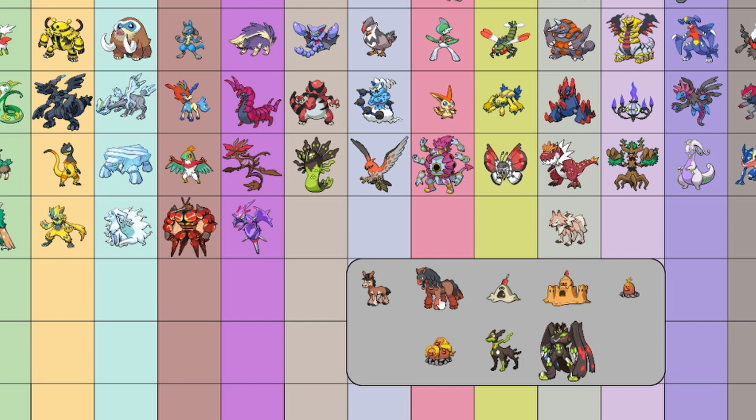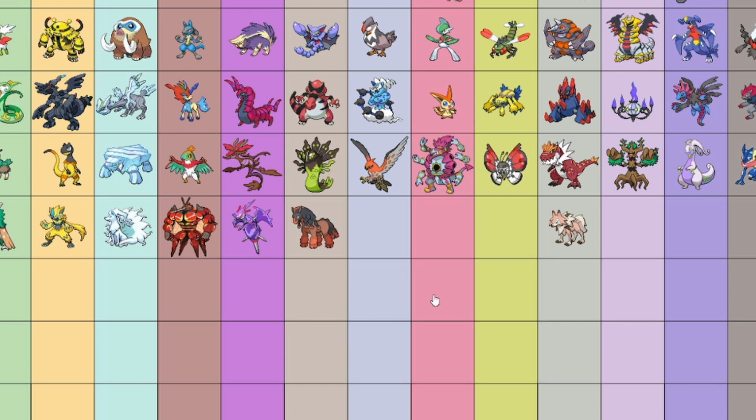versus Mudsdale, who just kind of sits there and is defense techy. But Mudsdale can Body Press, which I guess is the main difference. And I think I like Mudsdale as a horse more than I like Palossand as a sandcastle. So I'm gonna put Mudsdale in the ground type slot.